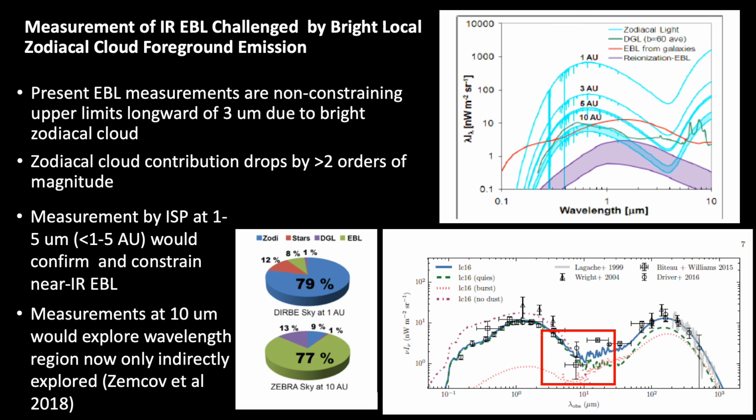Well, if you look in the lower right, you see a dark green curve, and the dark green curve is just a model for all the light we expect from the first galaxies and stars up till the present day. On top of that are symbols, squares and triangles and circles, and those are the best measurements done as well as we can from the Earth, removing our best models of the zodiacal cloud emission and the diffuse galactic emission, and trying to dig out what we think the EBL, the extragalactic background light, should look like. And what's interesting, first of all, is that we're seeing positive results. There definitely is flux out there that is over and above the Zodi cloud flux and over and above the galactic flux.